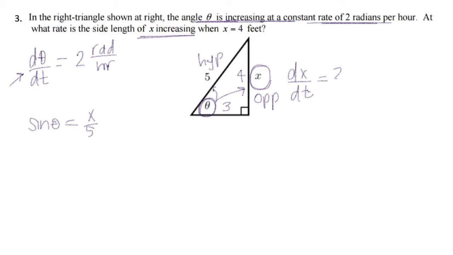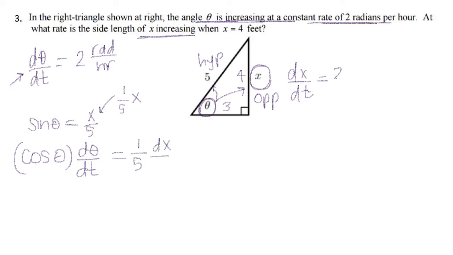Now we need to do the derivative. Remember, you set up some kind of formula and then you do the derivative. So the derivative of sine of theta is cosine of theta times the derivative of your angle. So that's where we're going to incorporate d theta dt equals, and if you think about this up here as 1/5 x, then the derivative of 1/5 x is just 1/5 dx dt. And dx dt, oh my goodness, I wrote dx, goodness help us, dx dt.